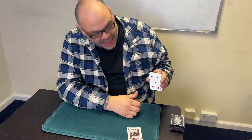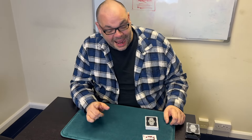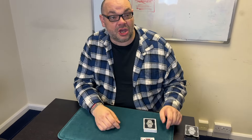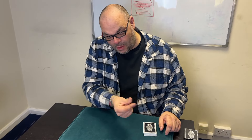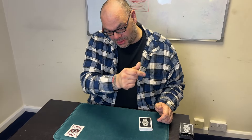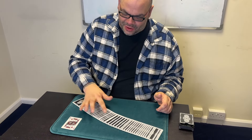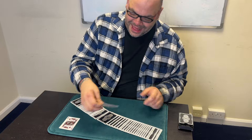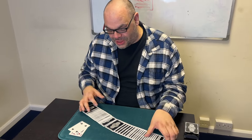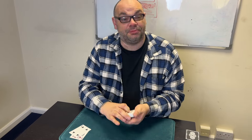One card face down. Now I'll be honest with you — I can't read minds, I can't predict the future, but what I can do is I can make any card turn over that I want. All I have to do is just kind of wave my hand and snap my fingers. For example, can you remember what I said my favourite card was? Not off the top of my head. It was the four of clubs. And I know if I want to turn over the four of clubs I can snap my fingers and just like that, now there's one card turned over in the middle of the deck — it's the four of clubs. I've got the King of Diamonds and that is pretty amazing.